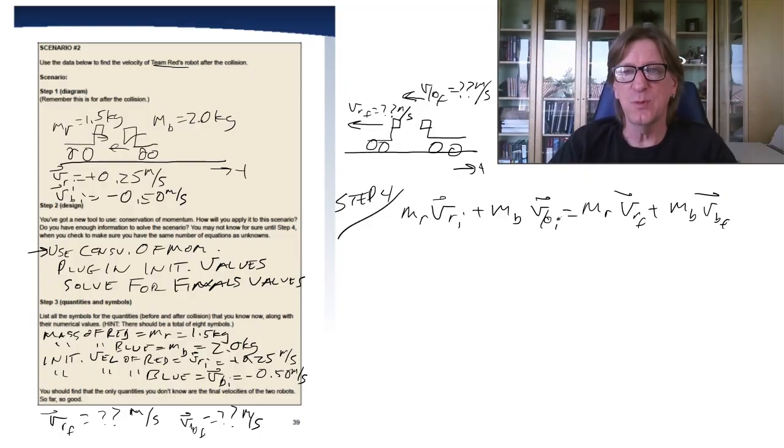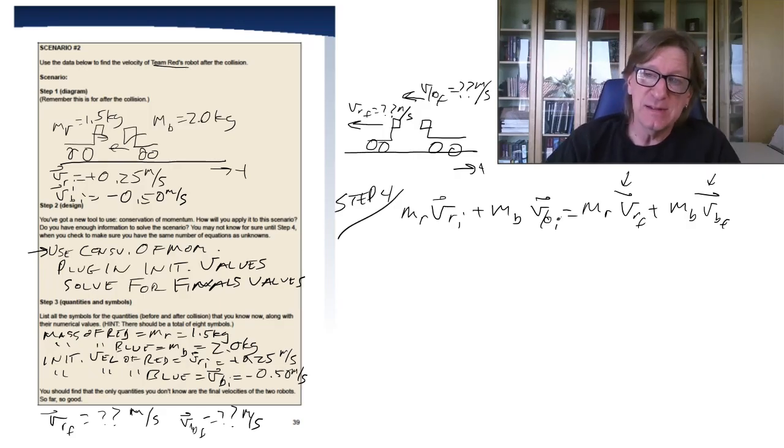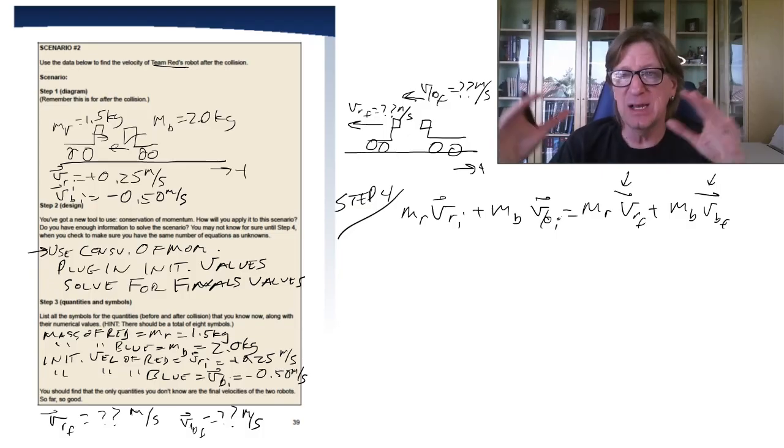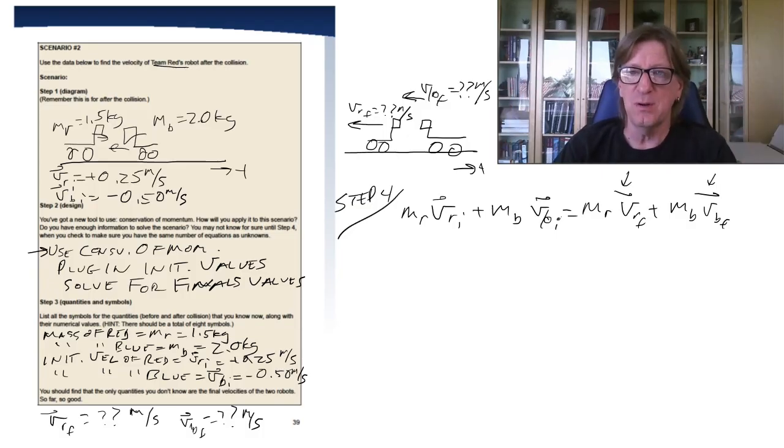When you get out in the real world, what you're setting up is telling you what additional information you need to have your team go find. And so here, if we want to have the final velocity of red, somehow we've got to have our final velocity of blue. So you go back to your team and say, hey, boss, can't do this. There's no way to solve this problem. However, if you add a sensor to the blue robot that's going to give me my final velocity, then I can give you what you want. So before we get out there and design this whole experiment and sit down to do it and go, oh, wait, and you look like an idiot, you're going to plan it out like this so that you know exactly what you need to do.